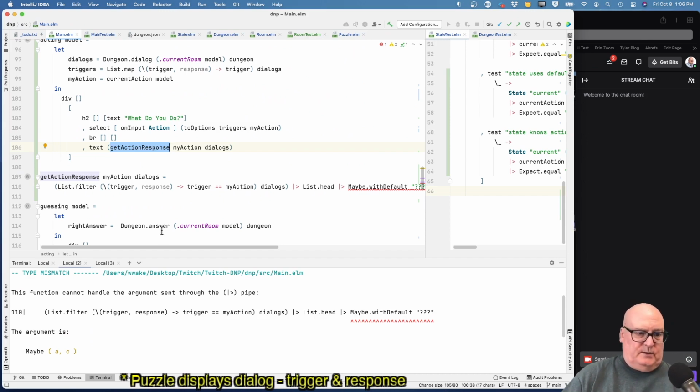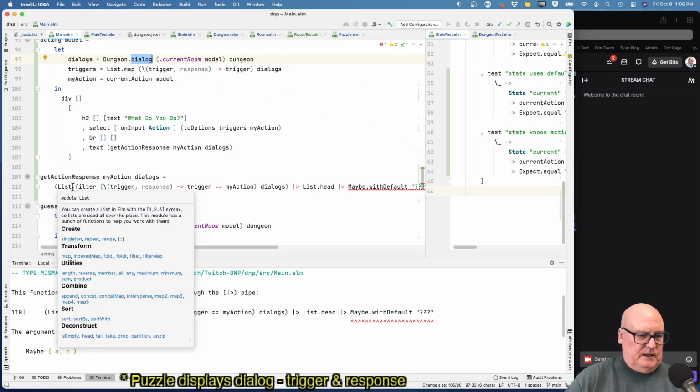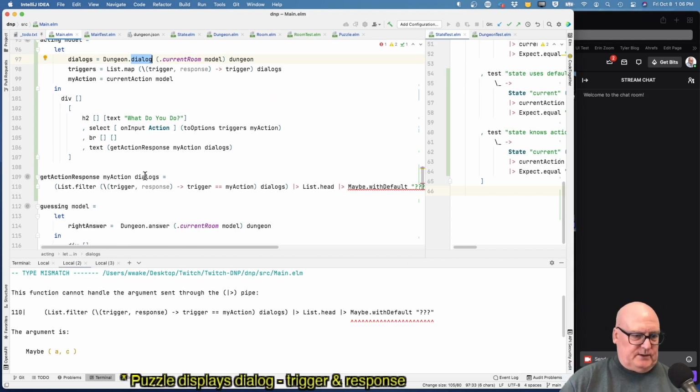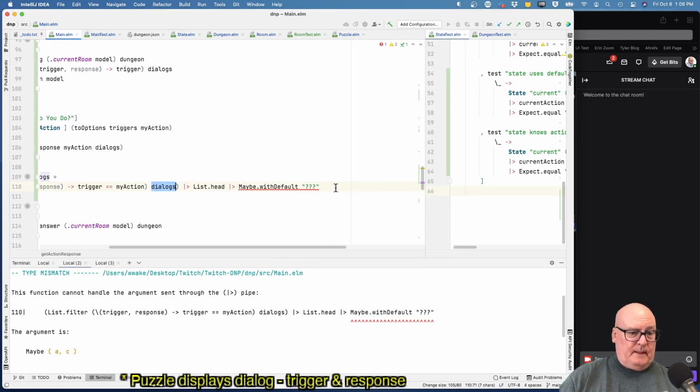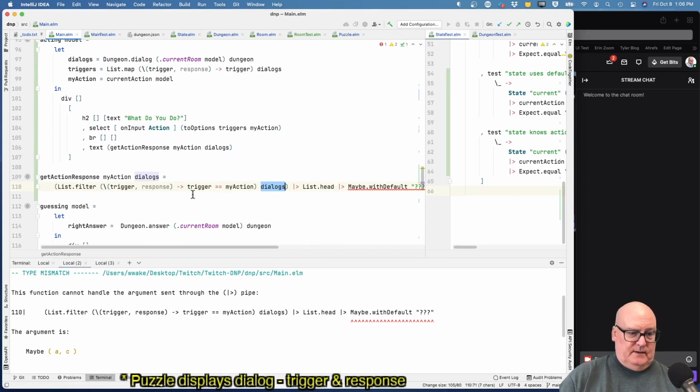So given a list of dialogs, which comes from the dungeon description, I want to filter out. Let's see, that goes to that. Yeah, I'm going to filter anything where the trigger is equal to my action. So I'm going through the list of dialogues, finding the one that has my action, and then taking the head of that list.